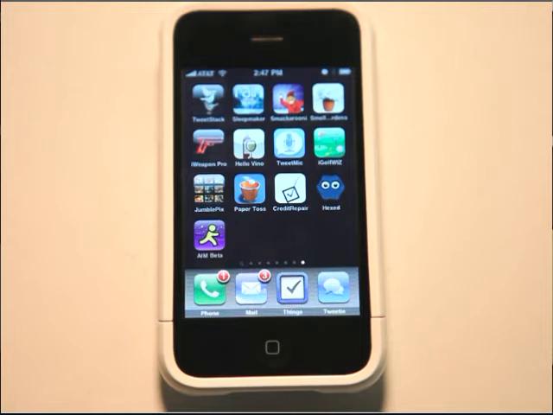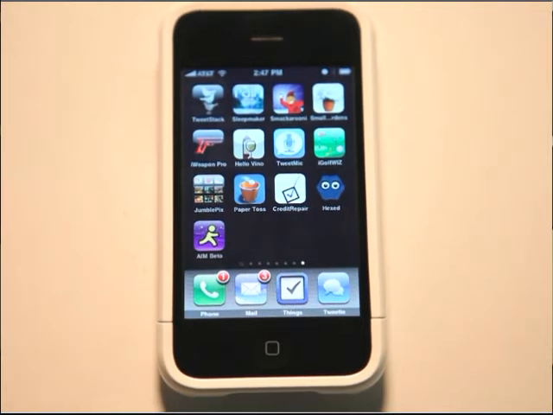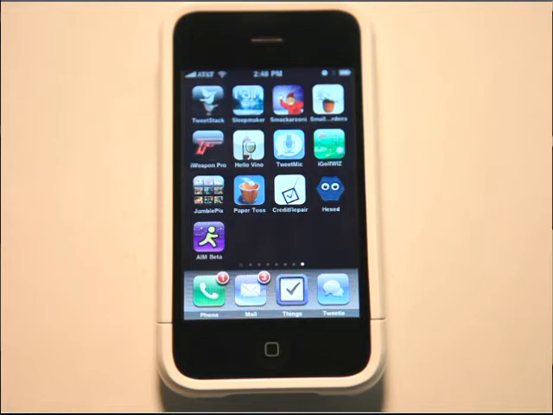This is Jared with the App Podcast, and today we are going to take a look at AIM, which is currently in beta. This is the version that they released to iPhone developers for testing the new push notification system within the new iPhone 3.0 software.